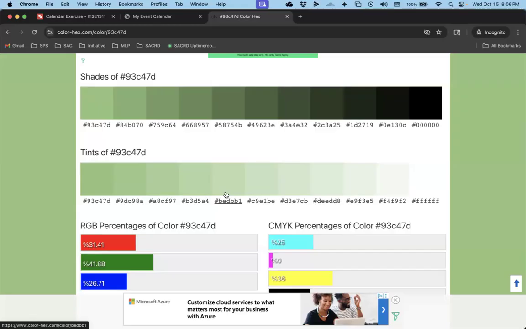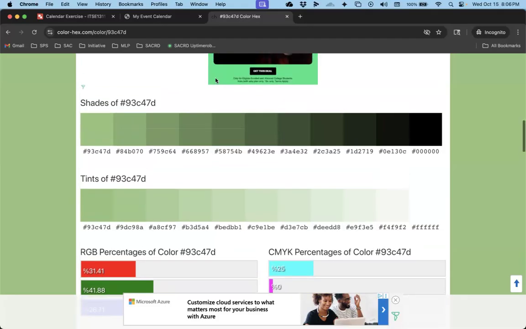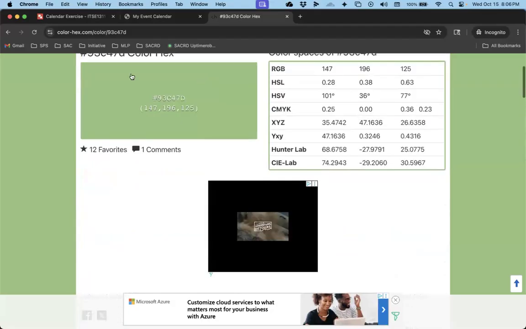On the Mac, there's a utility called Digital Color Meter where you can just turn that on and hover the cursor over something, and it will tell you what color you're looking at. There's something similar on Windows, I'm sure. But if you're trying to come up with colors, that's a great tool.